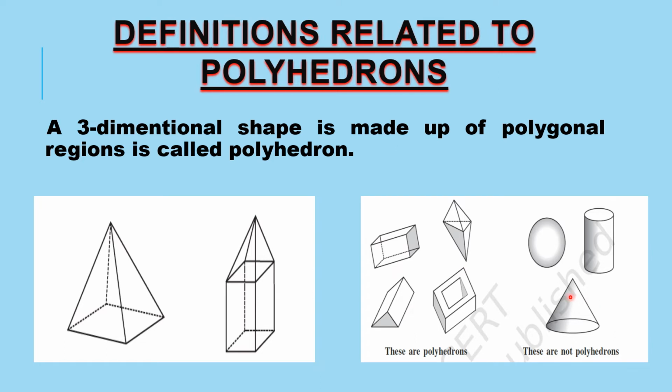These are not polyhedron. Why not polyhedron? Because these are all three-dimensional shapes, so the first point is satisfied, but according to the second point, the polygonal shape of the lateral faces is not there. So here the first figure is the sphere. Here the surface is a curved surface, and the second one is a cylinder. Again the surface is a curved surface, and in the cone the lateral surface is not polygonal in shape. So that's why the second set of figures, which are sphere, cylinder and cone, are not examples of polyhedron.